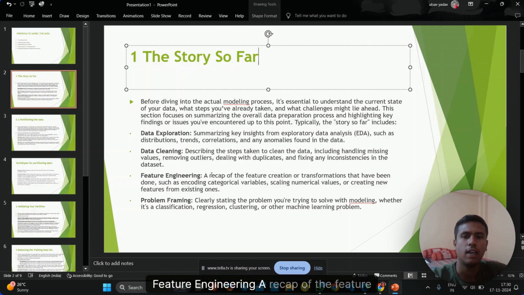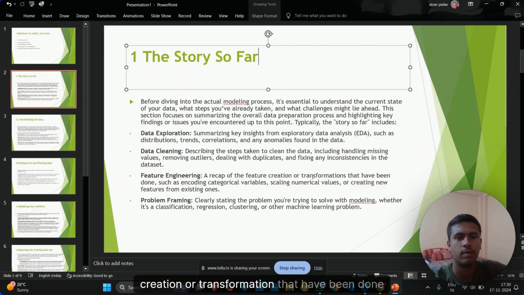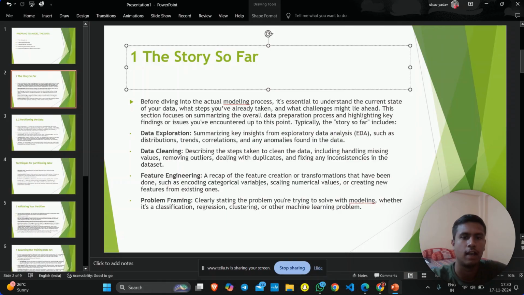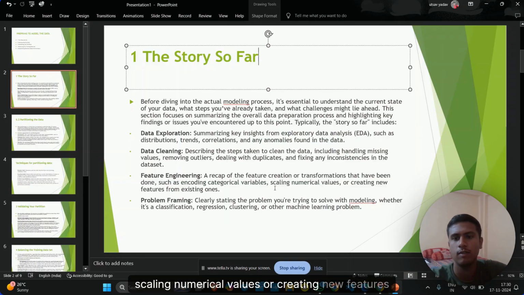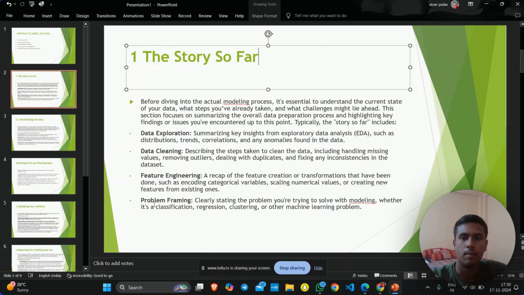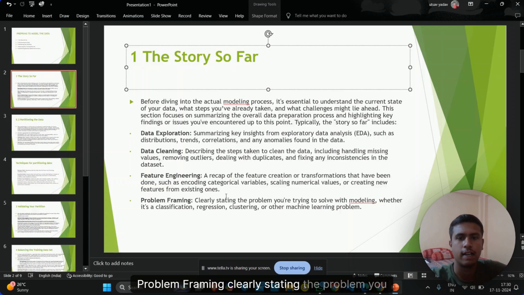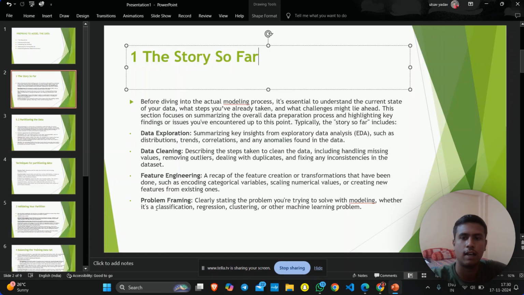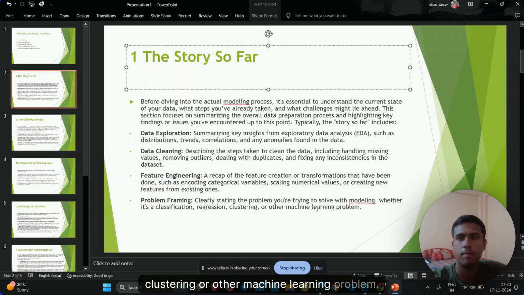Feature engineering: a recap of the feature creation or transformation that has been done, such as encoding categorical variables, scaling numerical values, or creating new features from existing ones. Problem framing: clearly stating the problem you are trying to solve with modeling, whether it's a classification, regression, clustering, or other machine learning problem.